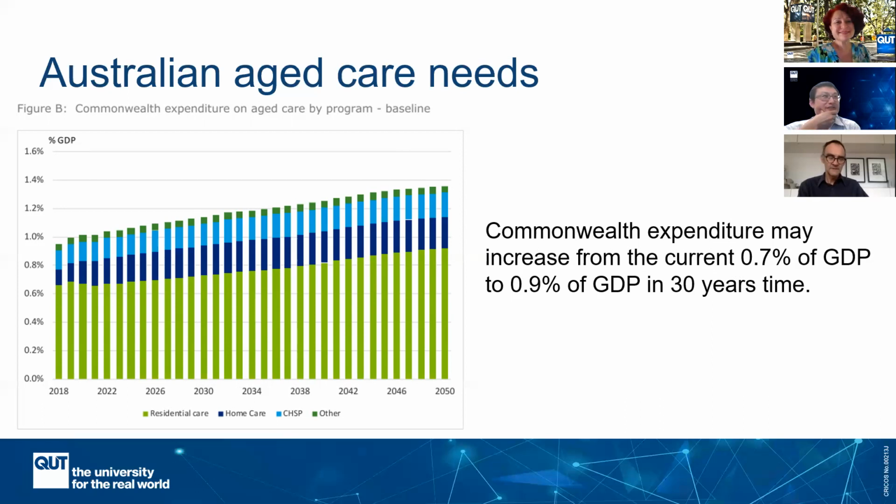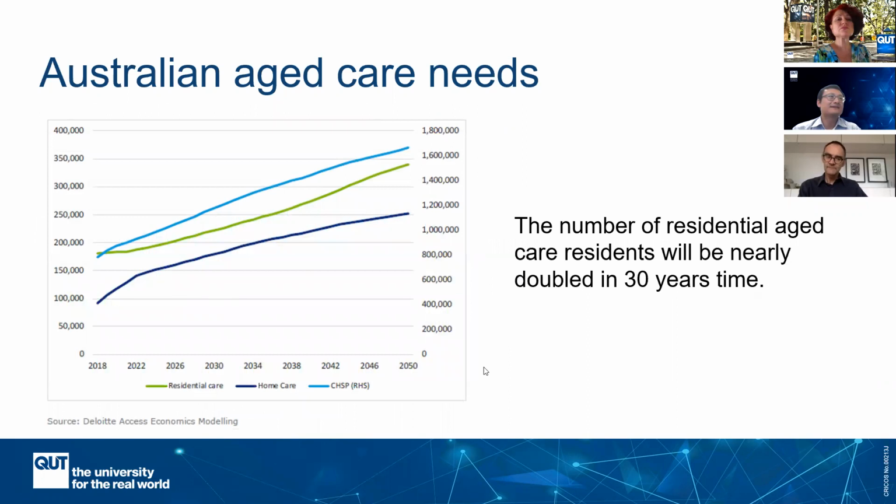What you just said is true. It's already true that people tend to stay in the home as long as possible. I'm an engineer, not an aged care expert, so I don't really feel qualified to comment on the forecast of where the percentage of elderly residents will live. But it does make sense. I guess also that some of those numbers might be a bit skewed because in home care, the resident still pays for their energy bills along with other bills, whereas in residential aged care, it's all covered by the facility.